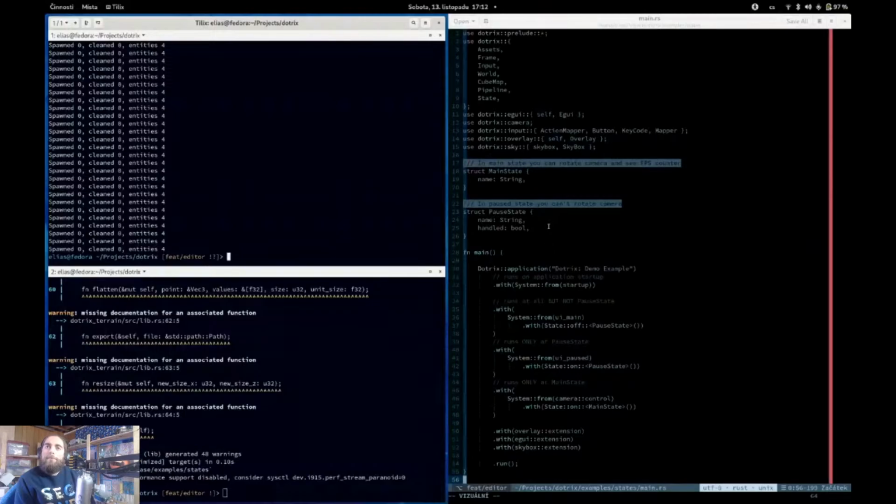In Dotrix, all systems run one by one. At this moment, we don't have any kind of parallelization on this level. The systems run one by one, and depending on the state which is currently active, you can run some systems or ignore some systems. Okay, so yeah, I think that makes sense. So the state stack is more about, you've entered a house, and so right now at the top of the stack you're in a house, and then you might have, for example, that you're in this biome as the state right below it or something like that. Oh, interesting. I like that idea a lot. That's a pretty cool way to be able to add different systems for different states.